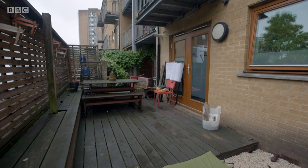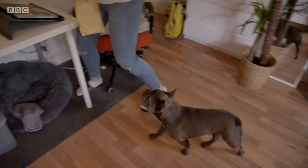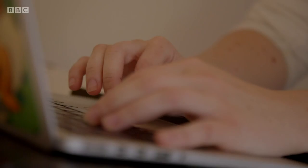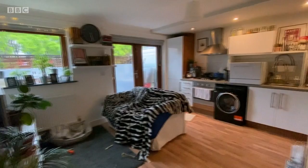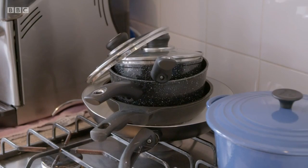Which household has sent a distress call today? Hi, my name is Liv. This is my dog Pepsi, and we've lived here for nearly three years. Originally from Germany, music journalist and keen baker Olivia owns her one-bed flat in North London, which has to double as her home and office. I feel like I'm slightly restricted by the design. Here I'm in my living room slash kitchen, and as you can see, there's a lot of stuff standing around everywhere because I feel like I don't really have storage.